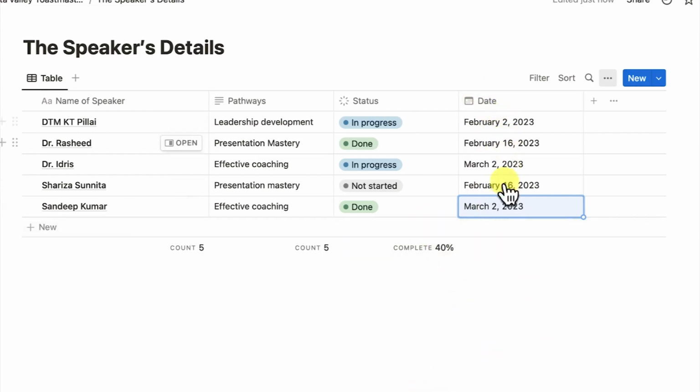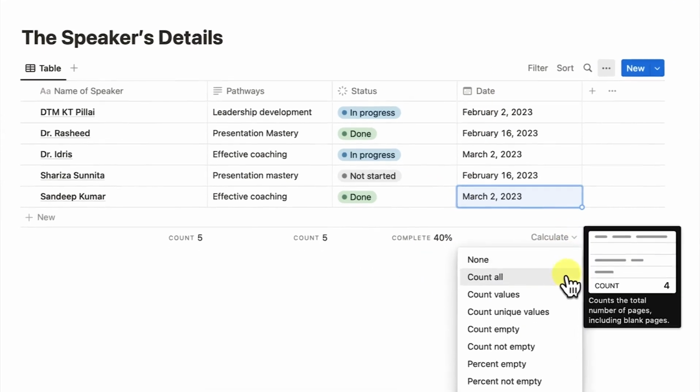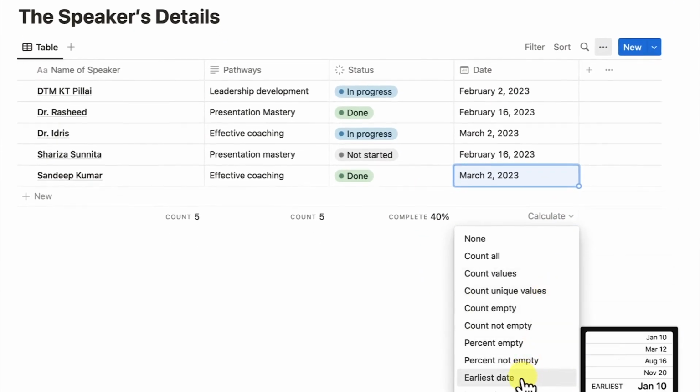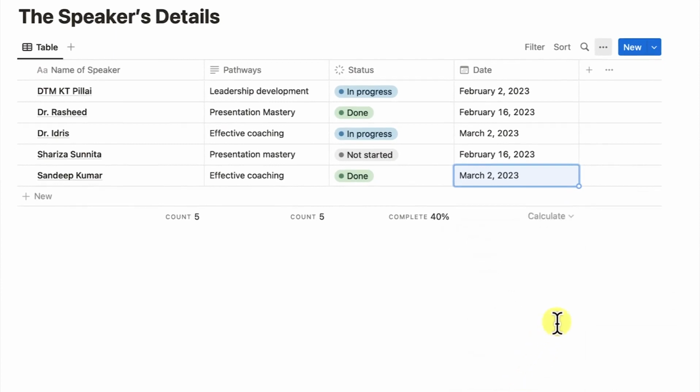Though this is the date. So depending on it, you can sort the date based on the earliest date. For example, you can say earliest date, and you will see which one is the earliest date, which is February 2nd, which is the earliest date that a project is completed in this club. So you can see the arrangement. You can do this. This is just a little bit extra, but then you can have other features as well.